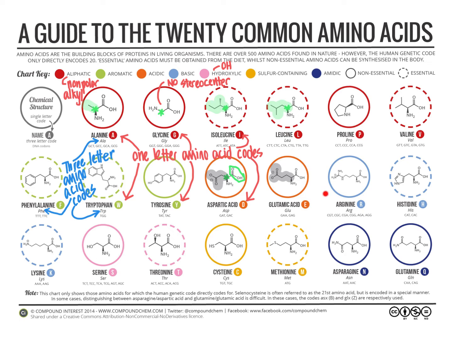So these have an extra carboxylic acid group, and hence we refer to these as our acidic amino acids. Our basic amino acids are here next door to the right. Those are circled in light blue. And those are referred to as basic because you'll notice that they have amine groups in their R group. So looking at each of these, we recognize that the alpha position is here because it's adjacent to the carboxy group. And then the R group coming off of that would be this group here, and that has a couple of nitrogen atoms, making that a basic group.